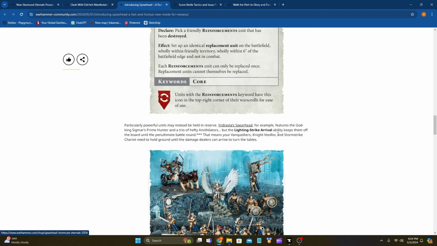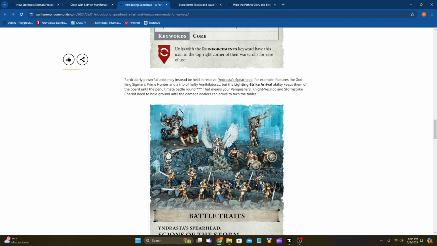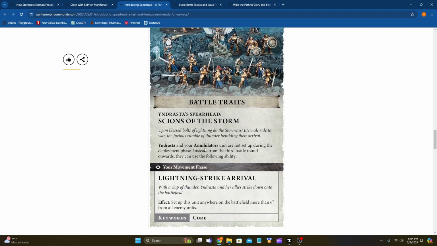So Yndrasta's Spearhead. So you get these units. So some Vanquishers, some Annihilators, Banner of Apotheosis. My favorite miniature in the Stormcast range, which is eluding me. Yndrasta and your Annihilator units, you do not set them up in the deployment phase. Instead, from the 3rd battle round onwards, they can use the following ability. Set up this unit anywhere on the battlefield more than 6.